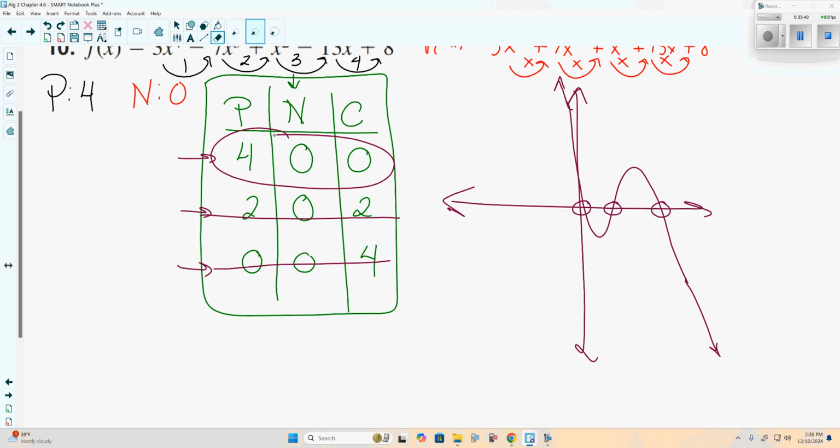Is there a fourth positive 0 that's shown up here? No, but what does that tell me? It tells me that somewhere over here, the graph is going to have to come back up and give me that positive value. Does that make sense? It gives us an idea, an understanding of what's going to happen. Even though I can't see it in this small window, I know that there has to be another positive 0 out there. And we're going to find it. Or it could be, if it only had 2, there's a good chance there's either 2 complex or there's not.